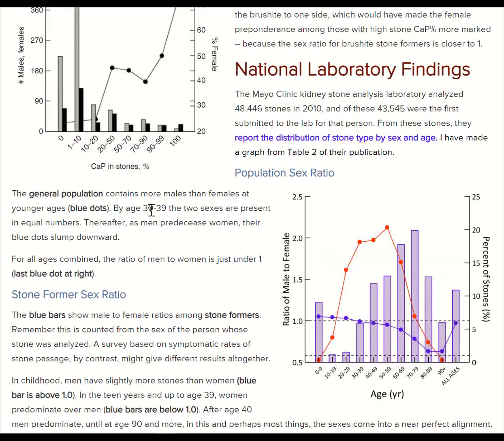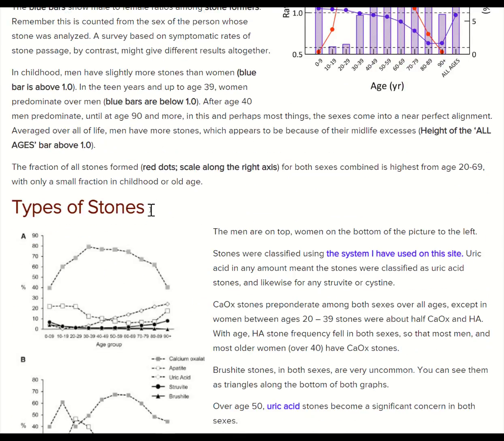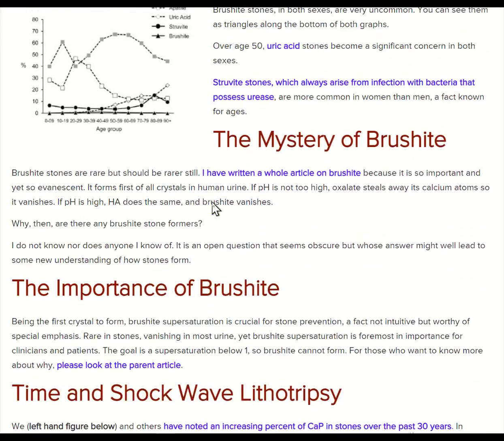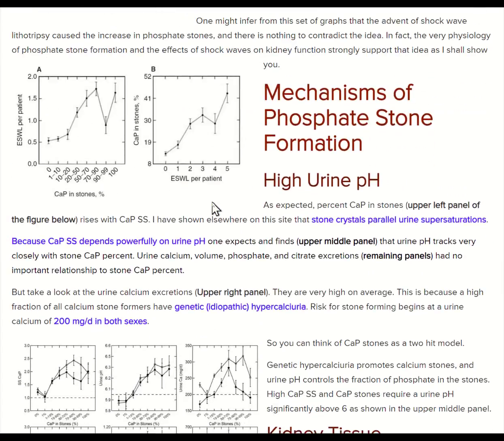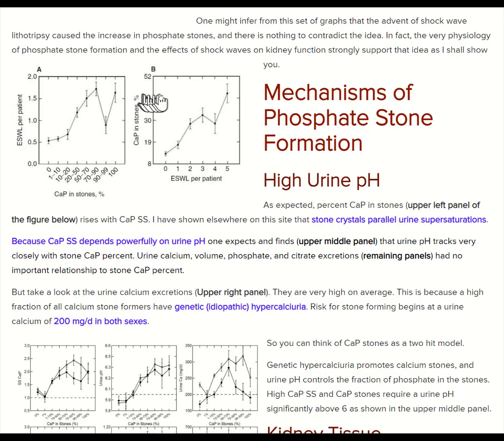I'm not going to show you all these detailed graphs — you can look at the whole article or listen to the long video. What I want to get to mainly is: first of all, there's a link between more shockwave treatments — this number of shockwave treatments per patient — and the percent of calcium phosphate in stones. This is in our clinic experience. Down here would be calcium oxalate stone formers; up here, you're talking about phosphate stone formers. More shockwave treatments, more likely to be a phosphate stone former.